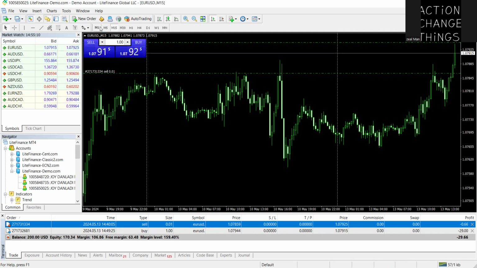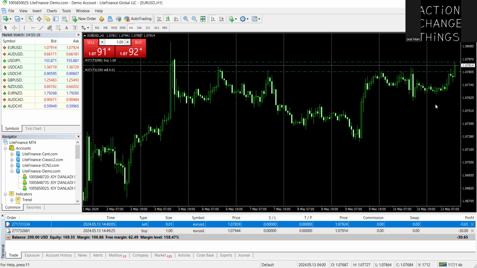You can come up here and see 1 minute, 5 minutes, 15 minutes, 30 minutes, 1 hour. Now let me click on 1 hour. You will see that we have fewer candles now within 13th of May. Every candle here is a representation of what happened within 1 hour. The last candle is always the candle that is moving within that time frame. This is 12:55, meaning this is the 12 noon candle, so by 1 p.m. on the dot, this candle will stop moving and a new candle starts because we are on the 1 hour time frame.